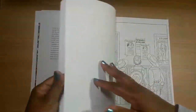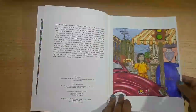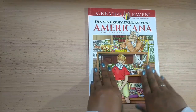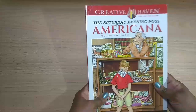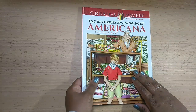And this book is one of my absolute favorites. Oh, I got this marked. I guess I wanted to do this one at some point. Oh, well, that's the only one I have in this book. This book will always remain very, very special to my heart. Thank you, Nancy. This was my first piece of happy mail back when I first started coloring. I really appreciate it. Thank you so much, Nancy, for this gift. I will be forever grateful because I wanted this book forever. And she got it for me. Thank you. Love you. Appreciate you.